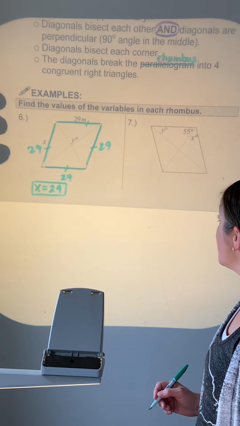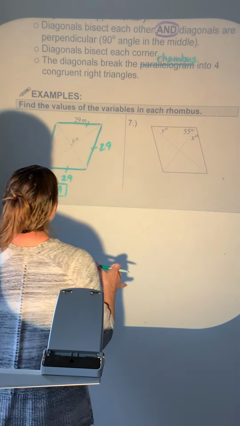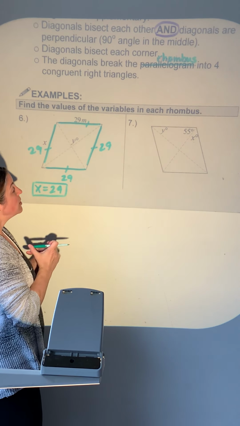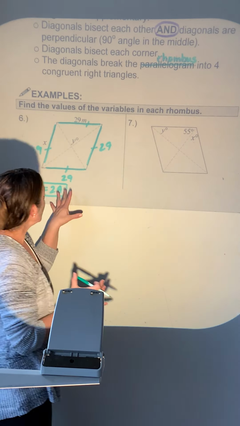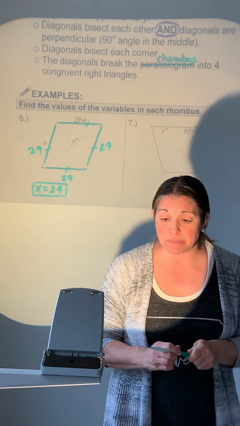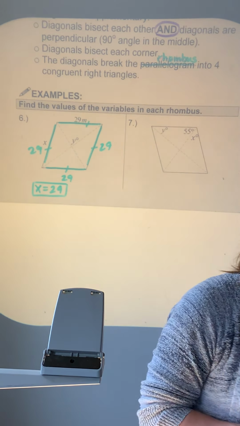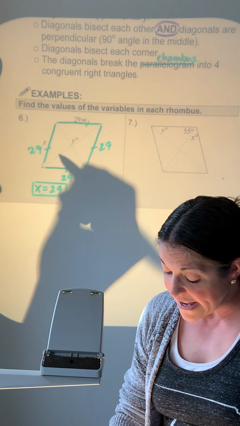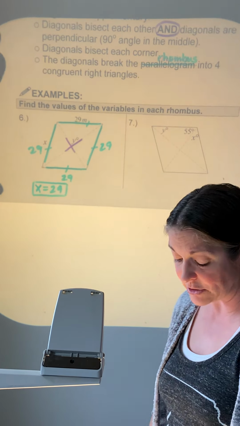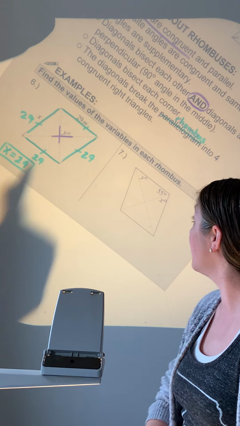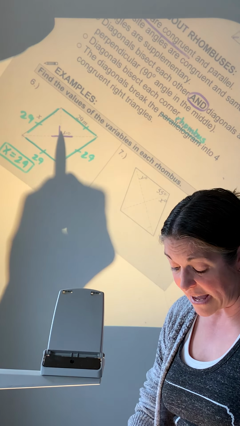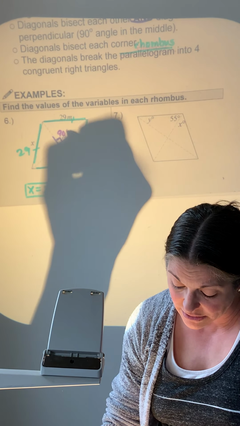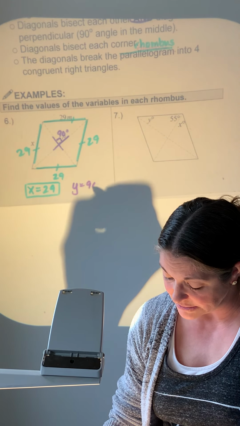If you really want to think about it, guys, the rhombus is sort of like a square now that has been pushed over. So all the sides are the same. And then remember what we just talked about up top with the diagonals? They're always perpendicular to each other. So if you have 2 diagonals, guys, right off the bat, and turn your paper if you need to kind of verify, yeah, that's a 90-degree angle. That's a perfect little box there. Okay, so your y value here will be 90 degrees.